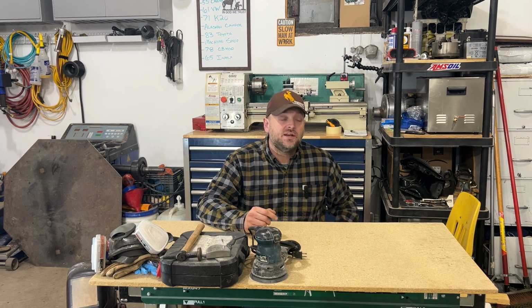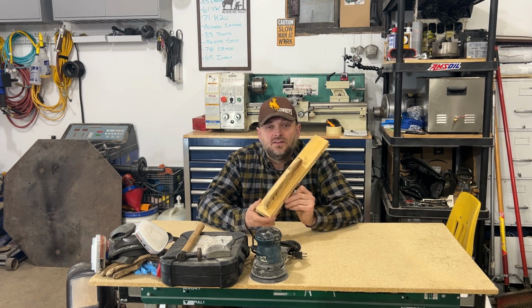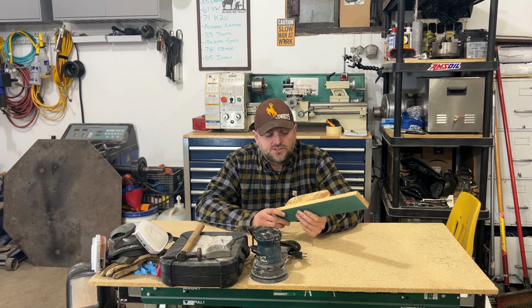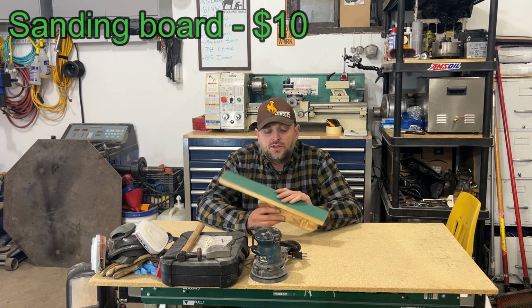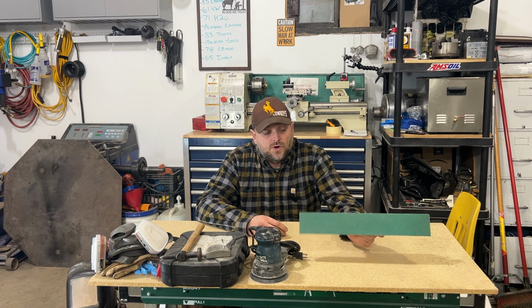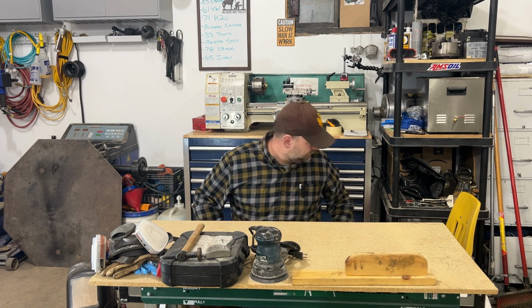I have my first sanding board. This guy here, I made it from a 1x4. I dug through my dad's scrap pile, found some wood, ran it through the table saw, glued and screwed it together, and here we are decades later, it still works. Next thing on the list is going to be a drill.